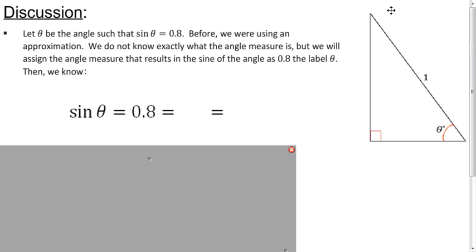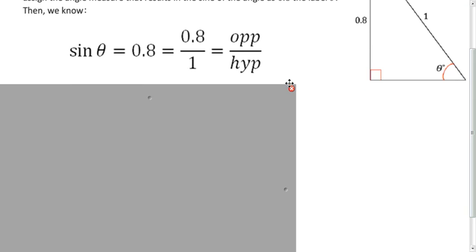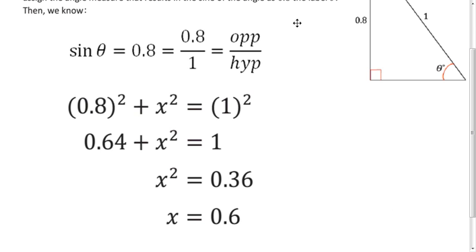So in this case, we're going to hold the hypotenuse of this triangle constant at 1. And we're going to use this to figure out another relationship between Pythagorean theorem and trigonometry. So in this case, when we talk about sine, we want the hypotenuse to be 1. So that means when we rewrite it as a fraction, we're going to write it as 0.8 over 1. And that's going to be opposite over hypotenuse. So see if we can figure out what the adjacent side is. Using Pythagorean theorem, or the fact that this is a 3, 4, 5, you should get 0.6.